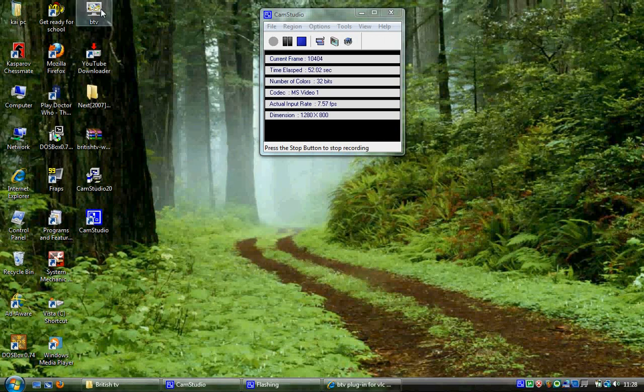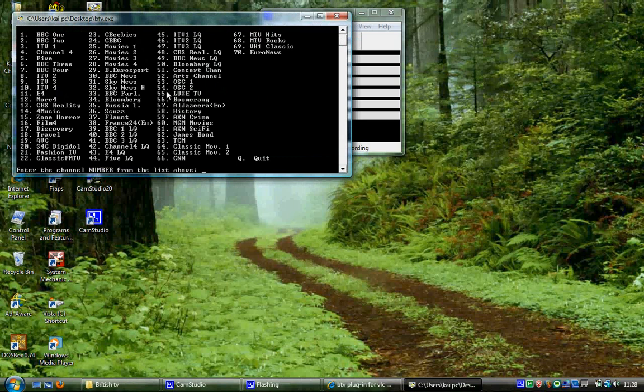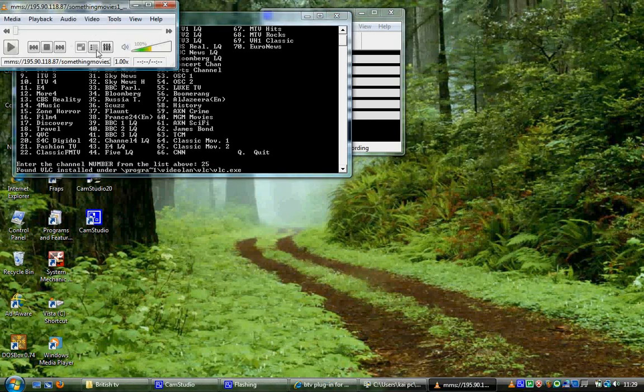Now, if you click up here, BTV, click it. It comes on like a command DOS prompt, and you have channels 1 to 70. For some reason, I've got the movies here, 25 to 28. I'm not quite sure if they're repeated or not, because if you click 25, Angel of Predator 2 should come up, but that was on yesterday.